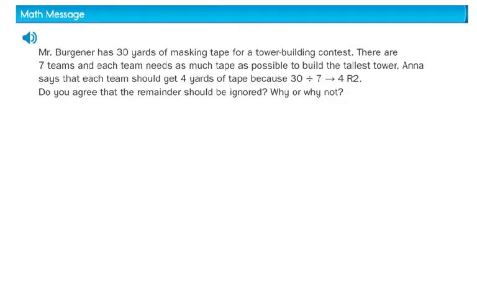All right, go ahead and wipe off your whiteboard. We're still going to stay on our whiteboard for a little bit. Mr. Bergener has 30 yards of masking tape for a tower building contest. There are 7 teams, and each team needs as much tape as possible to build the tallest tower. Anna says that each team should get 4 yards of tape because 30 divided by 7 is 4 with a remainder of 2. Do you agree that the remainder should be ignored? Why or why not?